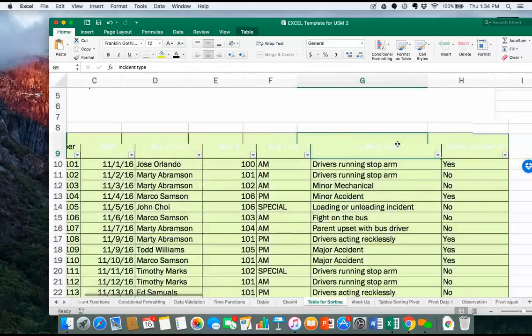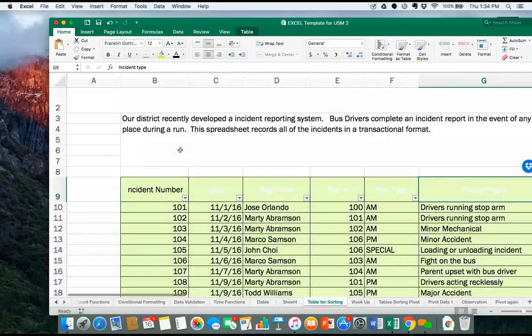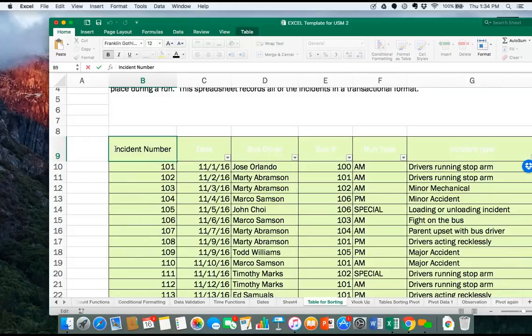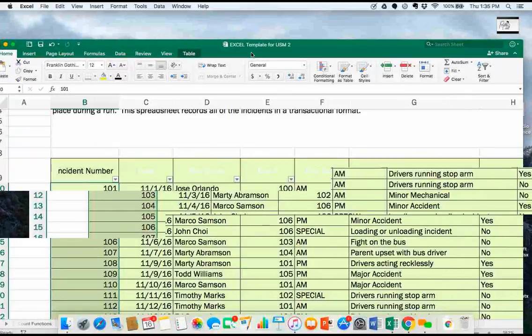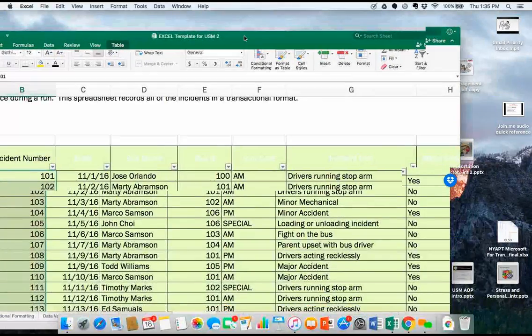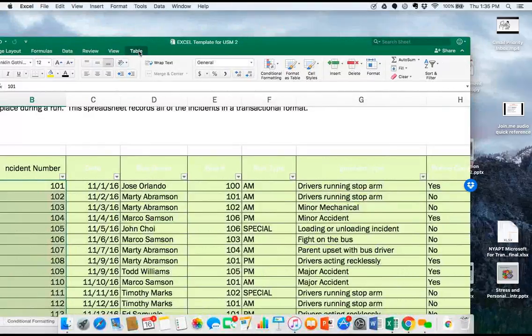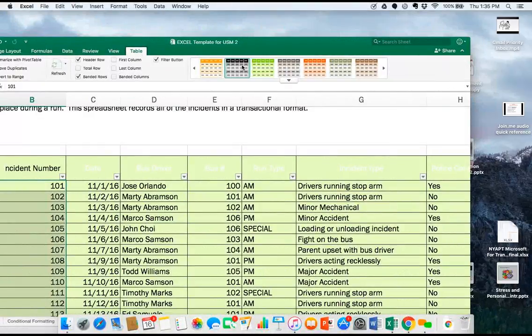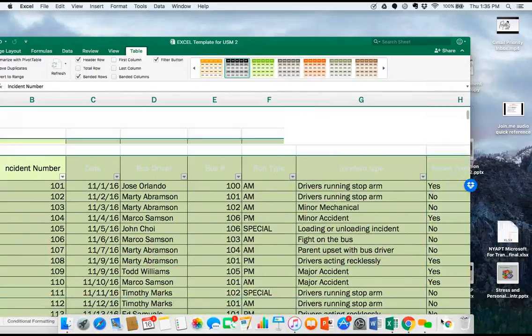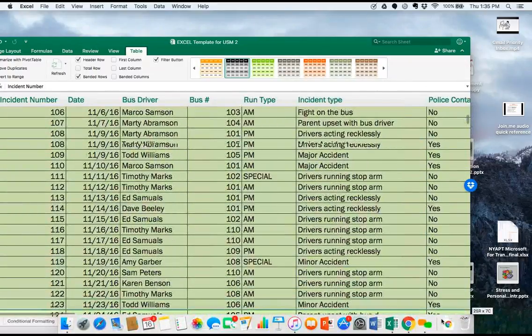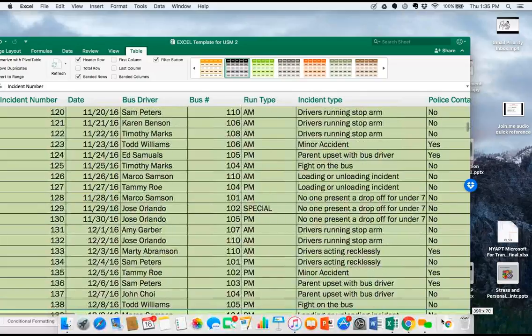Now, there probably was a faster way of doing this. What happened again? Oh, I don't know. All right, you know what? I'll change them as I go along. Okay, hold on, I've got one more idea. There we go, I'll just change the colors of the table to a different color scheme. Let's see, did that work? It should have picked it up. I don't know why, and it isn't what I want to talk about, so I'm going to move on in a minute anyway.